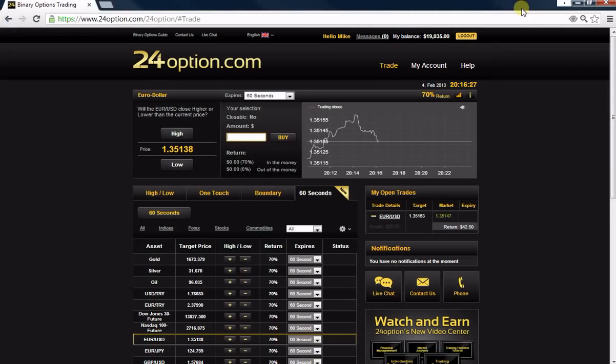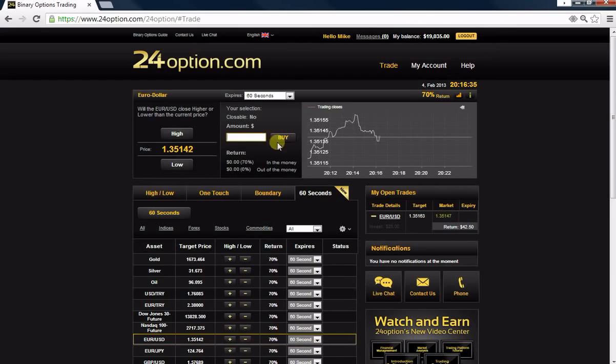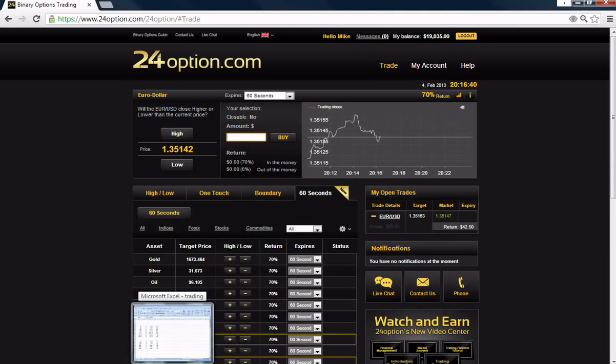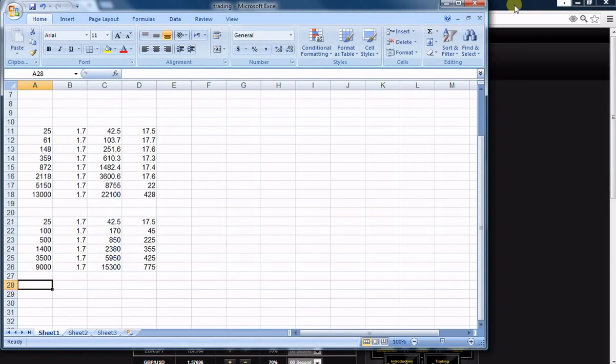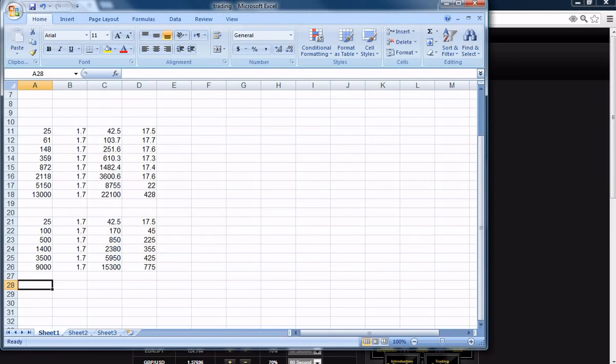There are several variants on this technique, and we can change it up here in 24options because it allows us to really choose the amount we're going to invest. Sometimes I like to make a certain profit on my trades, so that it's consistent. For instance, the $25 investment is the lowest investment I can do, and you profit about $17 from it. In the next trade, I'd like to profit the same amount, another $17.